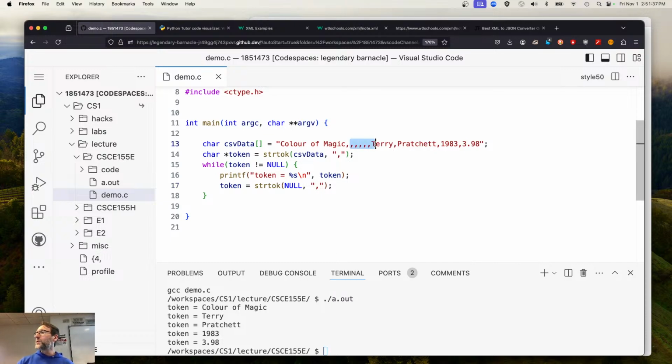Why would you have this in your data? Well, it is actually quite common, because I don't know who the publisher was in 1983. I don't know who the editor was. Or whatever data you have, if it's missing, it's generally empty data. Now, if you want to explicitly say that there was empty data, you could put a keyword in there like null, like we've been doing, or uppercase NULL, or missing, or an empty string.